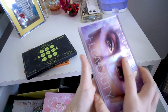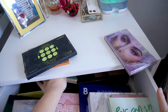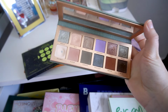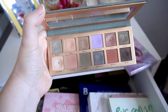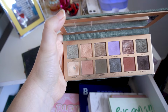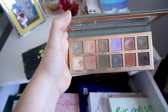I keep thinking that this was in my Shop My Stash, but it's not. But I have used this palette quite a lot. But actually, the palette that I pulled from my Shop My Stash is the AVH Nouveau palette. Yeah, spoiler alert. I hit pan in Paloma, which I'm very excited about. I think, did I speak about this? Or maybe this was right after my Beauty Bank video. I don't remember. Or maybe I did speak about this in my Beauty Bank. I don't recall. I don't know when I hit pan in this, but I definitely obviously hit pan in it.